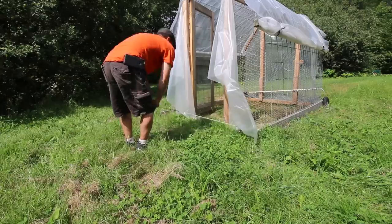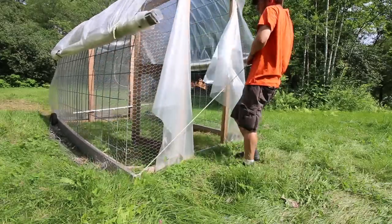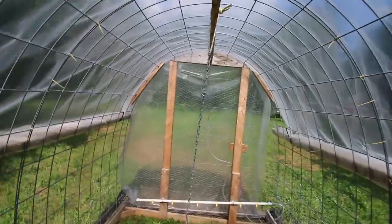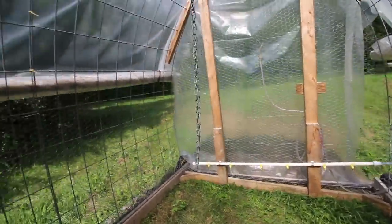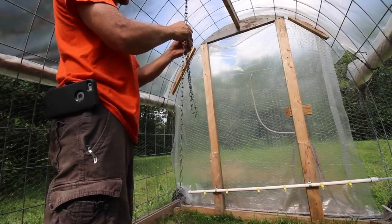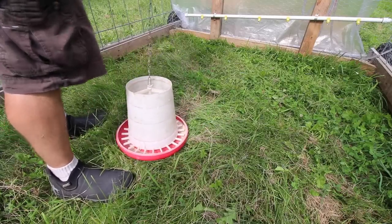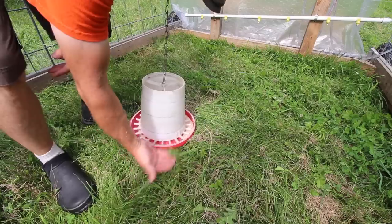Let's get this tractor moved to greener pasture. We need to set the feeder up low enough to the ground so the chicks can get at it. That's why we have this adjustable chain on this end and on this end. We can adjust it so it's just hanging on the ground. We'll have it hanging on the ground for right now. Chicks can get to that perfectly. I like that. Let's go get the chicks.